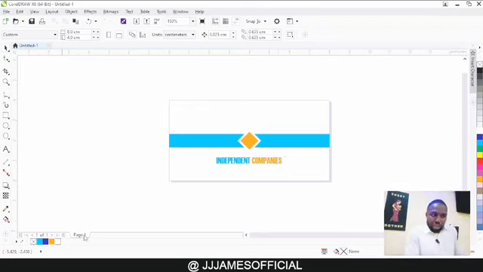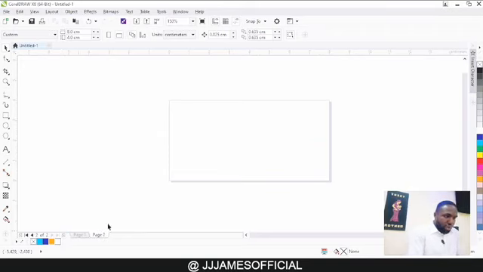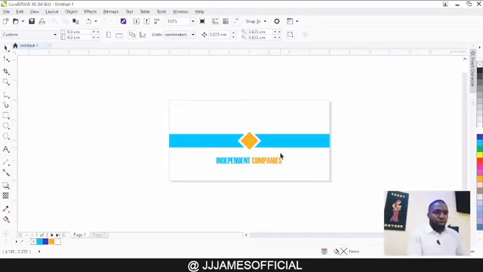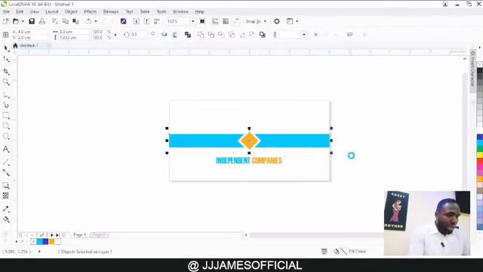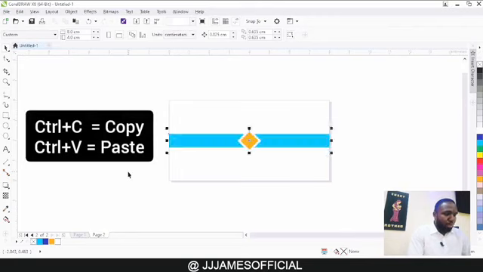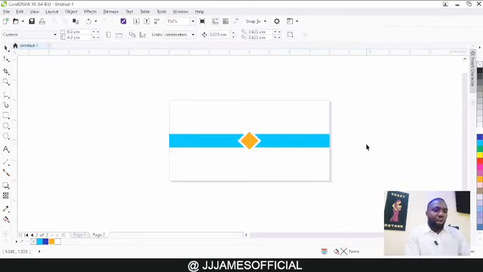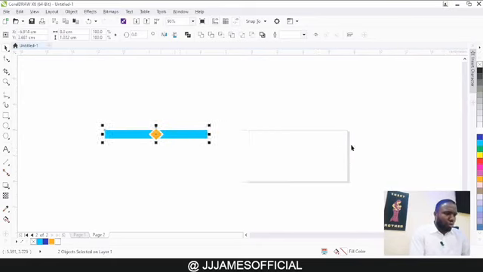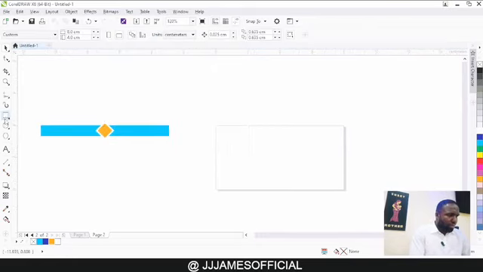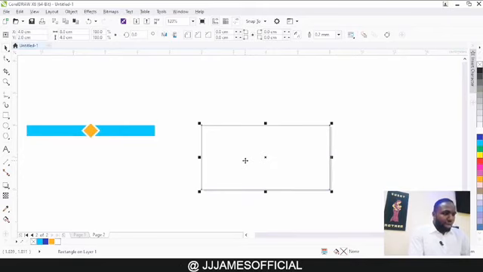Okay, so I'm going to insert a page right here, duplicate. You can insert a new page from here at the status bar. So I have that. I may need to copy one or two elements from here so that both pages could look alike. So I could copy these two there. I'll copy, come over to page 2 and I paste. But this time around I would like to change the orientation of the design, so they don't get to look too similar.